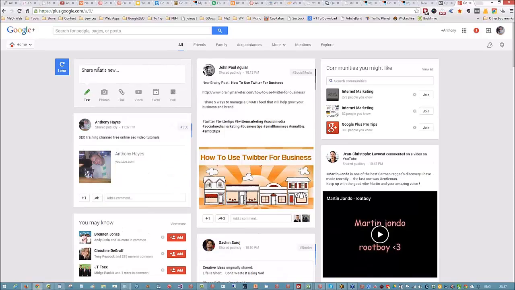So basically we can link from any website, any link on the web. If you've done a press release, you can put the link for the press release in here. If you have done a YouTube video, you can put it in here, and you can even upload videos that are not from YouTube within Google Plus as well, and you can use it like that too.